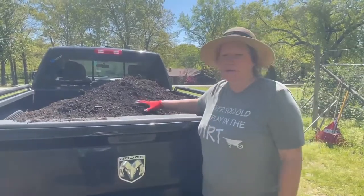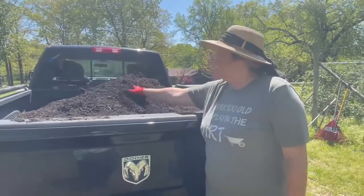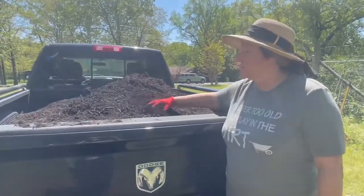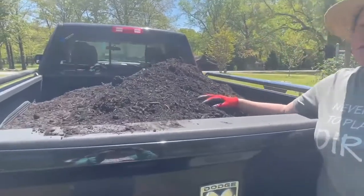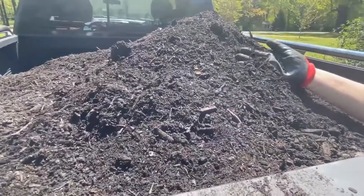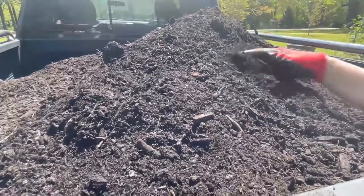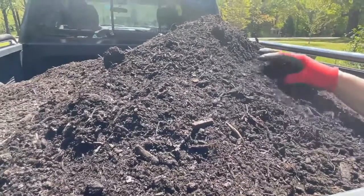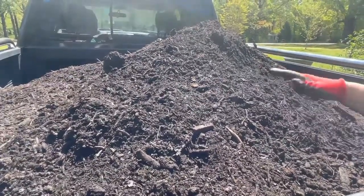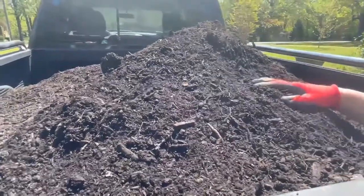This is the soil that we're gonna use — it's just compost, and this is a yard and a half. We got it at our local nursery for $52.50, so you can't beat that. It's got some stuff broken down in there, which is just pure black gold. It's been heat treated so it won't have any weed seeds or anything in there — they're already dormant. This is what we're gonna use to make our rows with. It's sterilized, ready to plant.